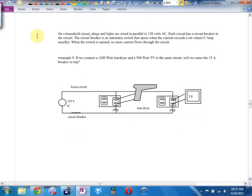Example 9. If we connect a 1200 watt hairdryer and a 500 watt TV to the same power outlet, the same circuit, will we cause the 15 amp breaker to trip? This is how, if you've ever blown a breaker in your house, this is what was occurring. This is why when you unplug one of those devices, now the circuit will go. So let's see.